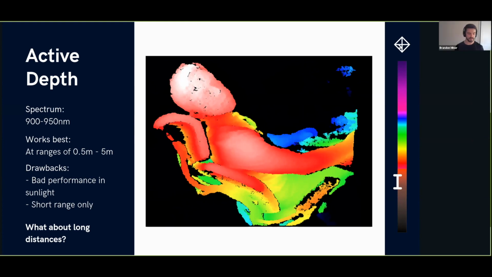Yeah, but again, you hit the same problems that you did with an IR sensor. If your IR gets absorbed or reflected, you've lost that part, and sometimes that just can't be helped. We'll touch on this later because there are ways to get around that, but they can also be compensated for by just raw power, which we'll see in our next modality. So like we said, active depth, you can get a pretty good idea for a short distance.